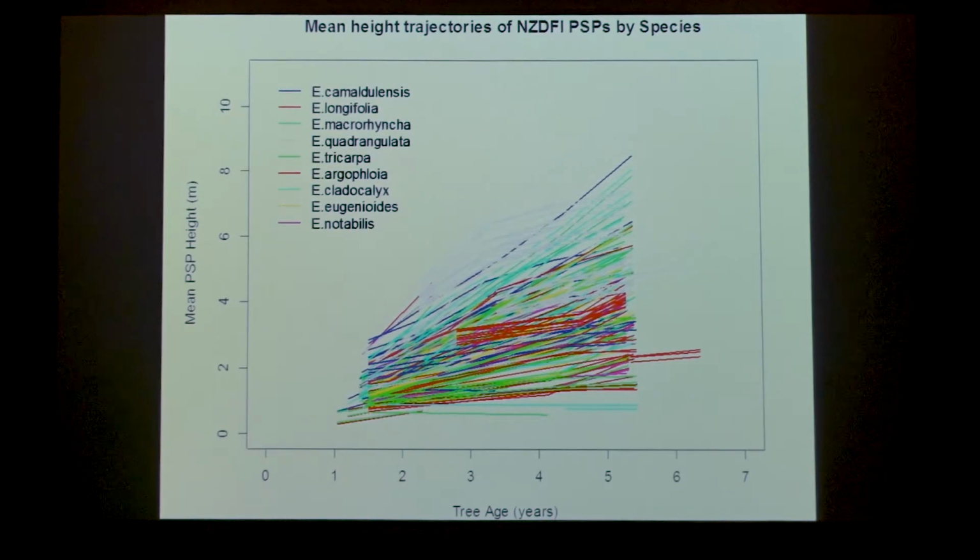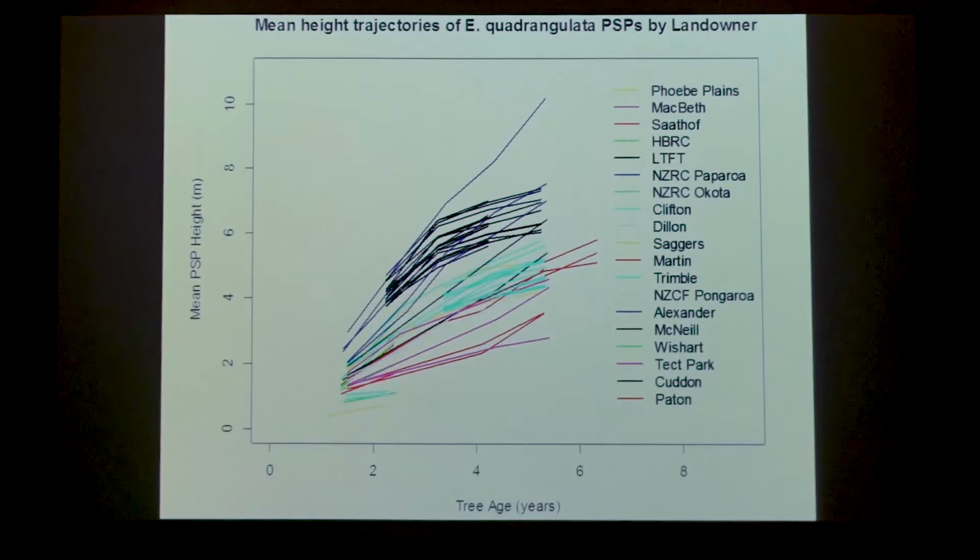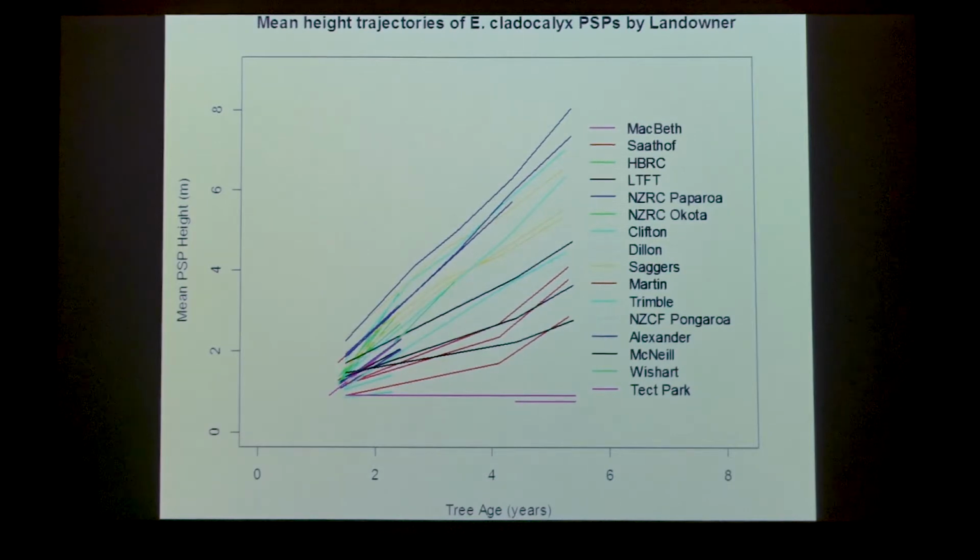It could be variegated beetle. It could be a change in the climate in those years. But something has happened to make the growth of that species start to slow down prematurely. And so that's an interesting finding. But you can see that there's a huge range of productivity across just the species, even if we don't take account of the sites. If we look at a couple of the species by location, you can see the location really makes a difference as well. And so our task is to understand what the driving variables are that cause these differences between sites for these species, and differences in performance across sites. So here's Cladocalix across sites.